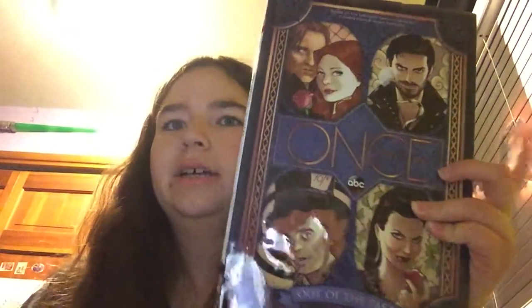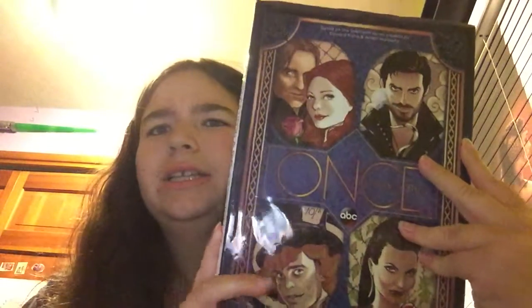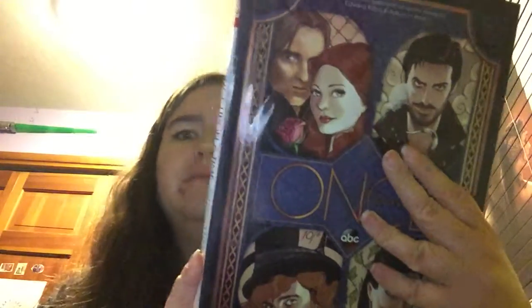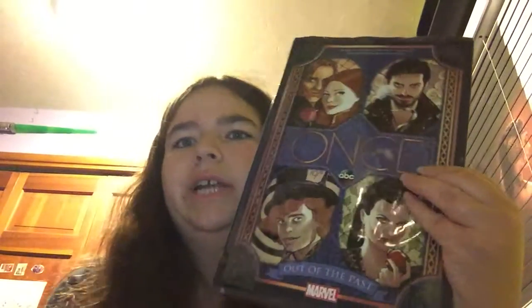I did find that this is a used copy, and this is in great condition compared to the one I bought before of the second graphic novel that came out, which is right here, Out of the Past. This one had food stains on it and highlighter markings. This isn't in very good condition. I wasn't pleased with it, but this one I think is harder to find than that one. So I'm going to keep this for a while until I can find one in better condition that didn't have food on it. But yeah, I've got to review this too. And then of course they had the four different character stories, so that's really cool.